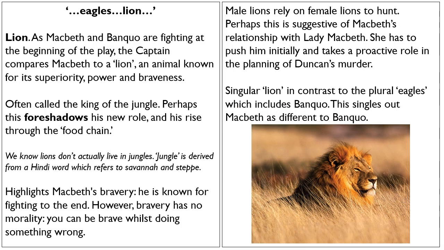So let's focus on the lion first. I think that's probably the most important part of this. This is about Macbeth and Banquo. They're fighting at the beginning of the play. So Macbeth's a lion. They're known for superiority, they're known for power, they're often characterized as being symbols of bravery.